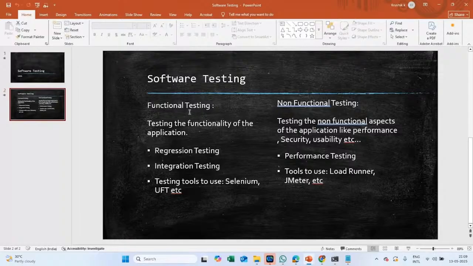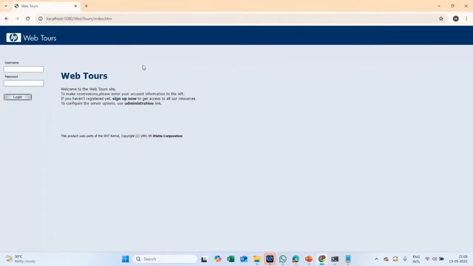Functional testing is all about testing the functionality of the application. For example, I have this particular website open. If I ask you to test the login functionality of this application, what I generally do is browse or launch the application with this URL, then enter some username and password and click on the login button.